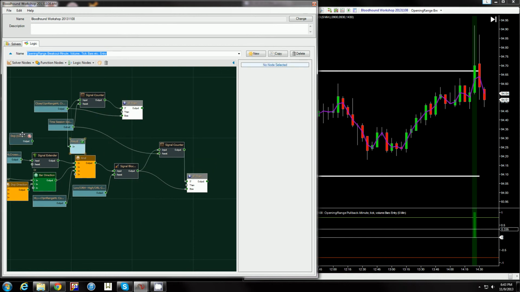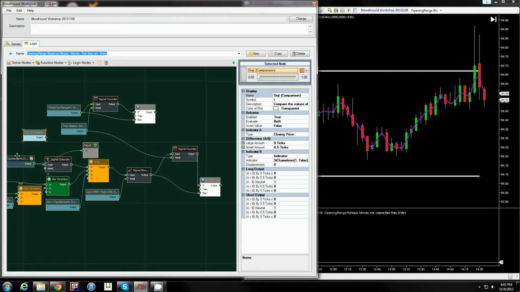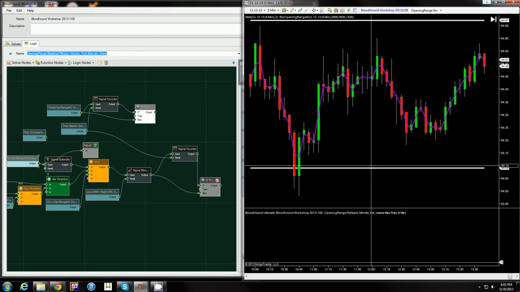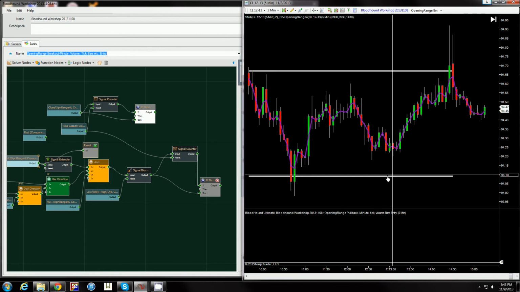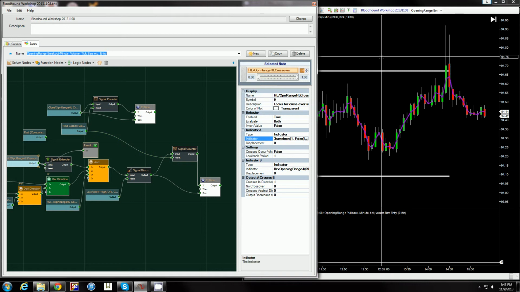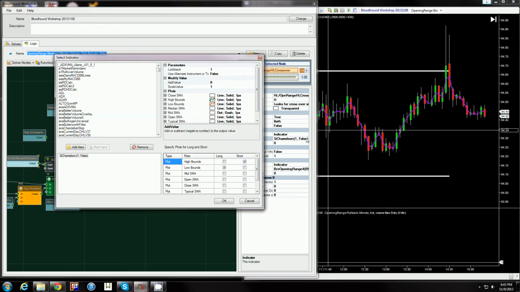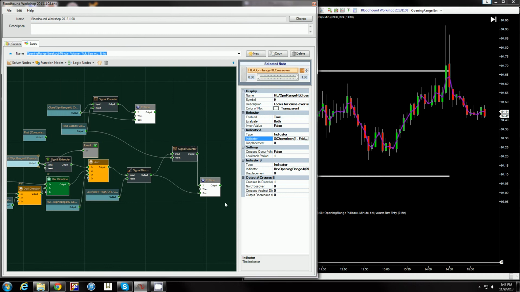They're both crossover solvers, but rather than looking at the closing price, this one is looking for when the whole entire bar breaks above or below the opening range. So if a bar is breaking above the opening range high, what would that mean? That would mean the low would have to be crossing above the opening range high. So we need a low for a long and then a high for a short. So the high of the bar, to get a short signal, would have to cross the opening range low. Okay, I think that's pretty self-evident there.